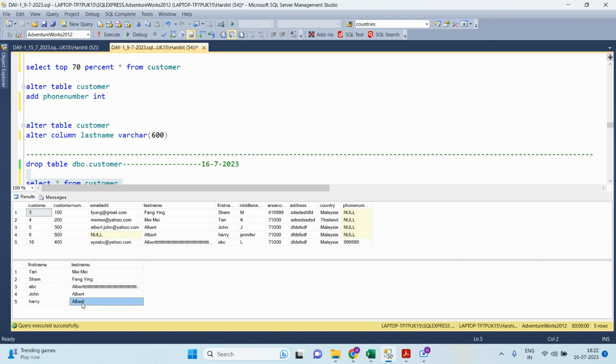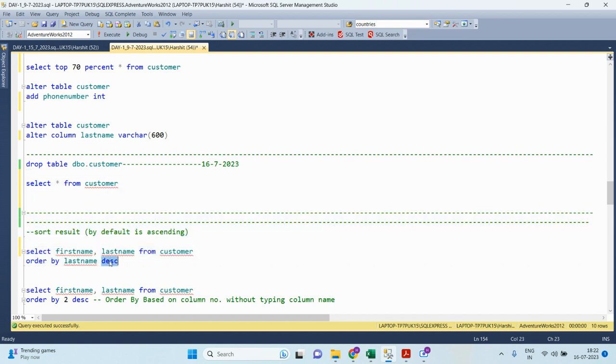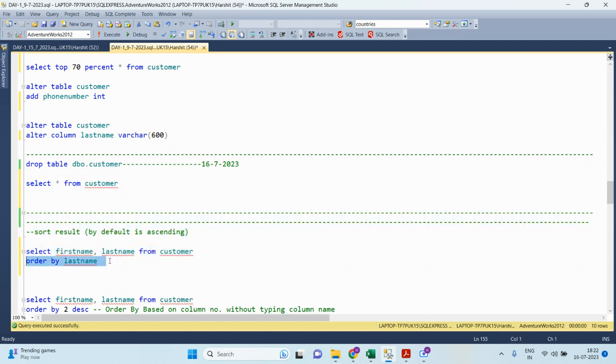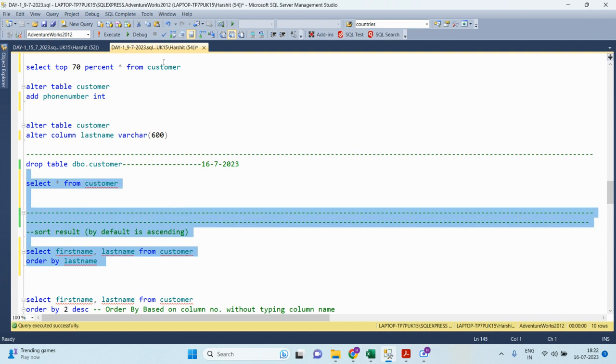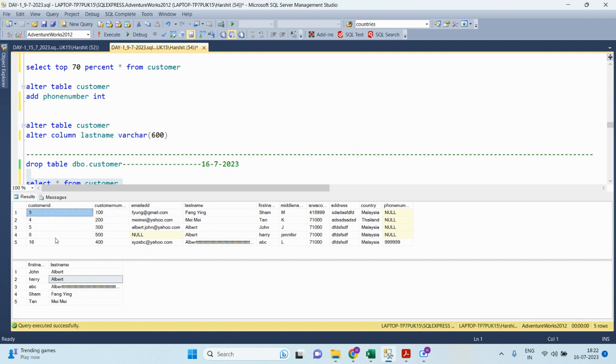But now, what if I want to see Albert first? For that, I will simply remove descending over here and select the data. You can see Albert will now come first. And here the rest is mostly ordered by the customer ID only, because it is in sequence order.